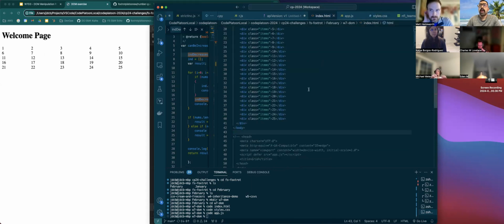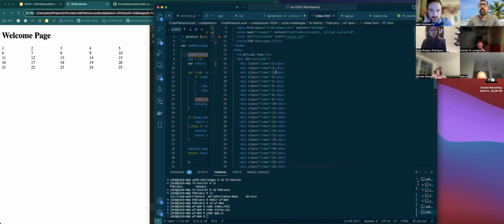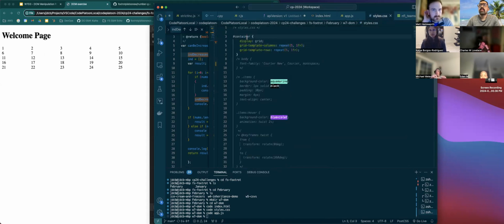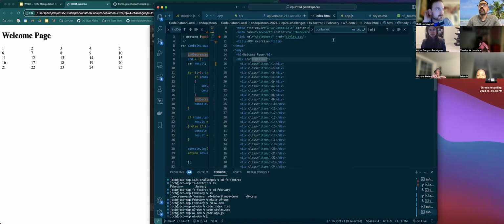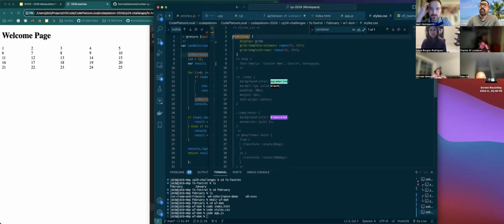If we look back at our HTML, we can see that container is referenced in the element, and it is referenced here as well.